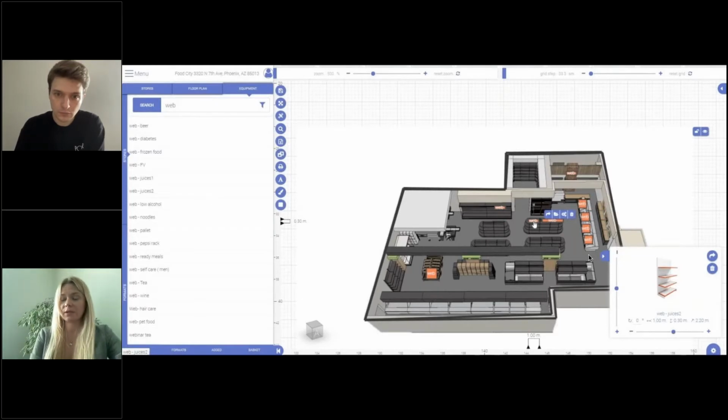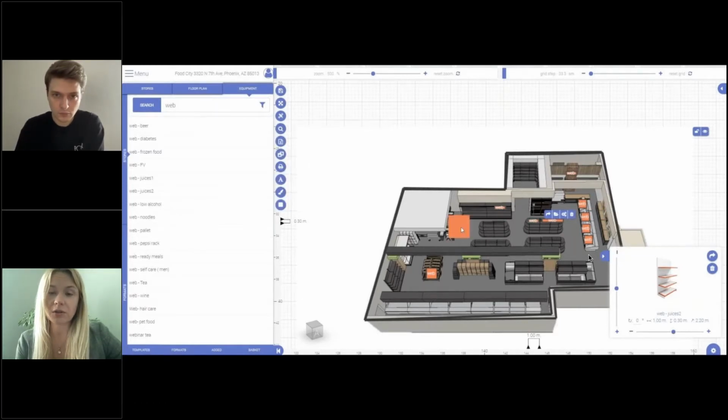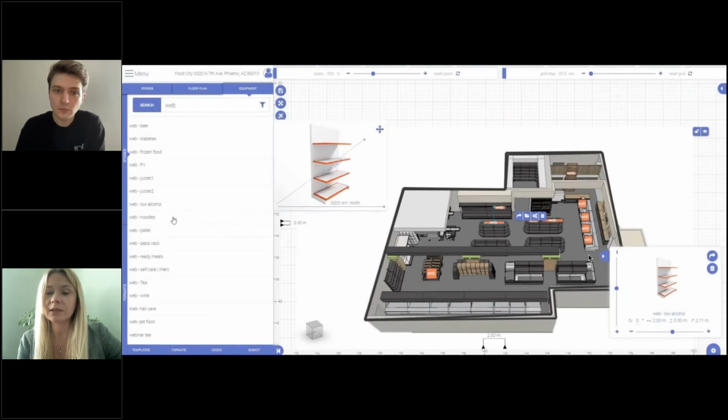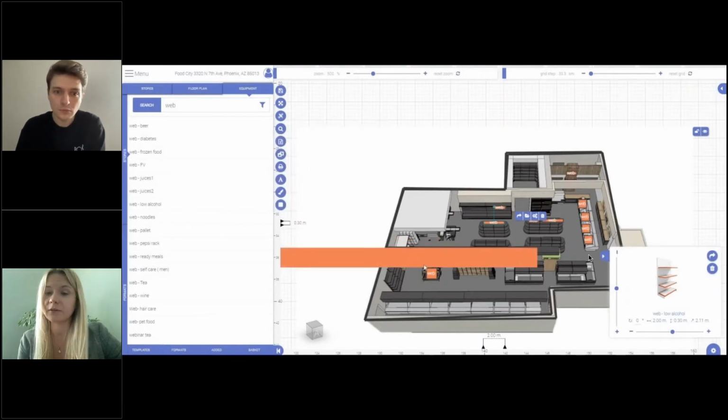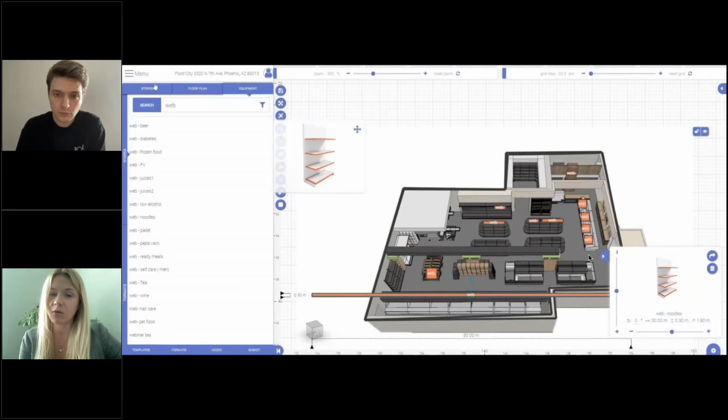Additionally, there is a possibility in the system to create different zones on the floor plan, so that in this zone we will have alcohol, in this zone fresh fruits and vegetables, in this zone coffee and tea, here the cooler with the drinks, and so on.